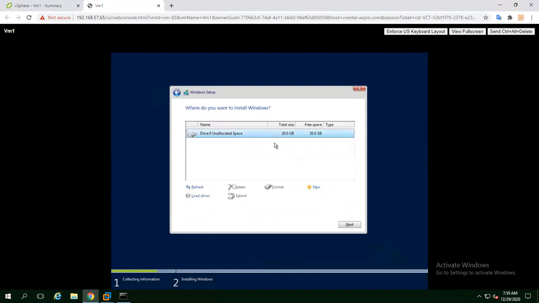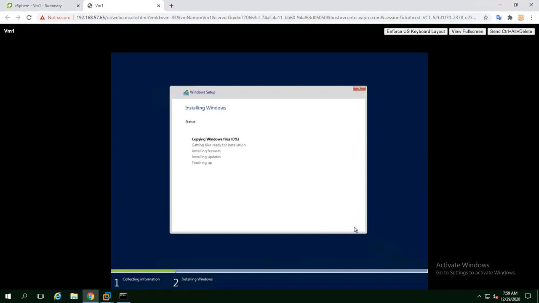I can go with custom, and here you can see I have given 20 GB, and that is enough for the installation. 40 GB is the minimum recommended. So when you do the practical, don't give 20 GB, try to give 40 GB. It's recommended.